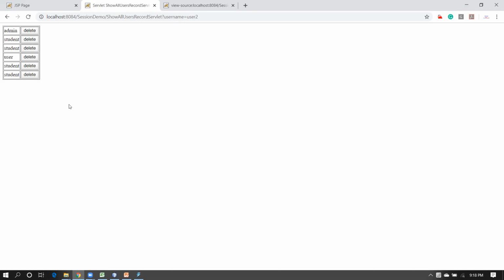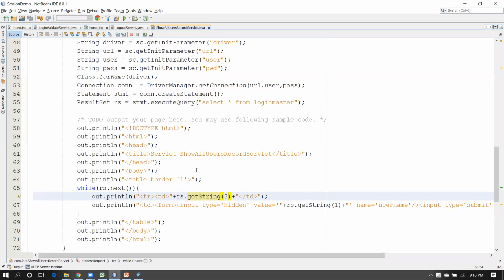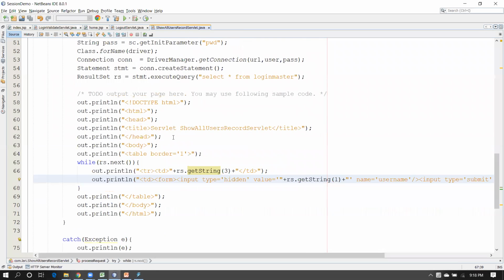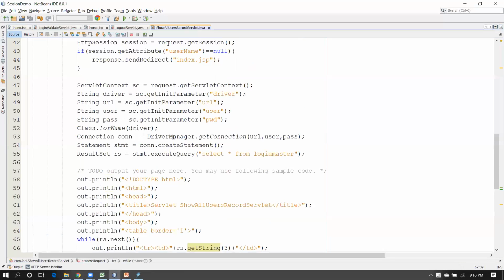Now we are not writing any action into the form. Just look at it. If you don't mention the action, understand this: by default, the action will be the same as the page name, the URL that you have written.